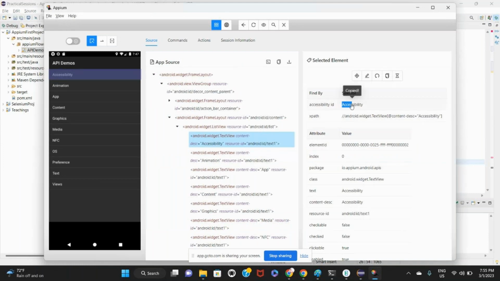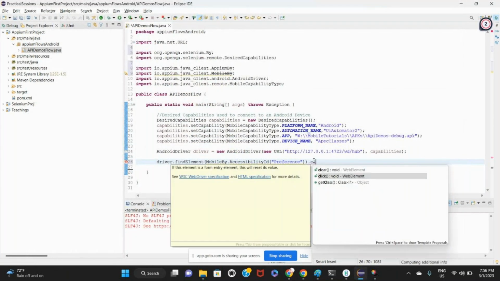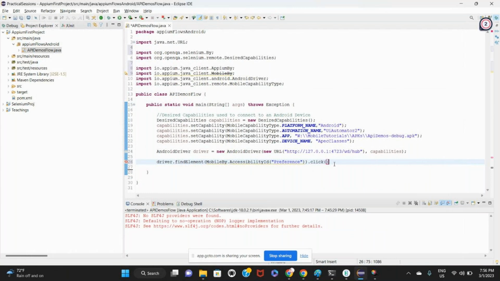The one that I would like to click now is Preferences, right? So let me get the accessibility ID of that, which is Preferences. I just need to pass it over here. Have you used the latest version? Yes. You could see MobileBy is deprecated now, it's crossed out, and no longer supported by Appium.